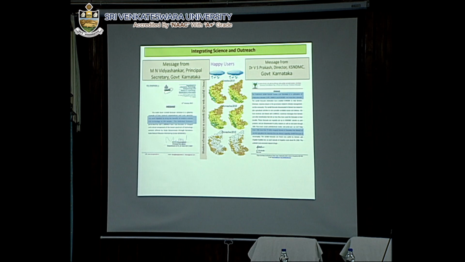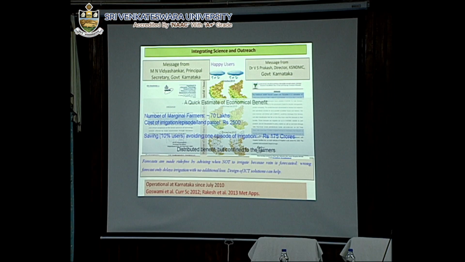The question was, can we give a forecast at Hubli level? Hubli level is a small cluster of villages, which is still not done in the world. So we took up that challenge, and it turned out that there is some skill, and they did some assessment. It said that every time they use this, something like 175 crores were saved for the farmers.